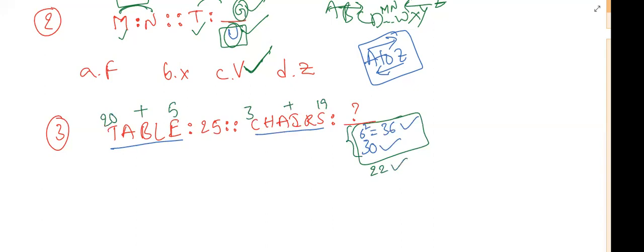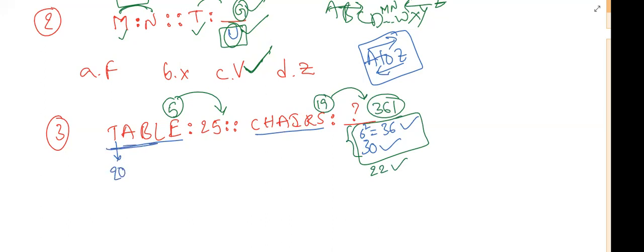Sir, if this is also not available, the last letter position is 5. 5 square is 25. Yes, sir. Last letter position is 19. 19 square is 361. Maybe available in the options. Even I thought the same logic. Then any more logics? Sir, if this is also not available. Okay, see, what is the first letter position? 20. How many letters are there? 5. 20 plus 5.